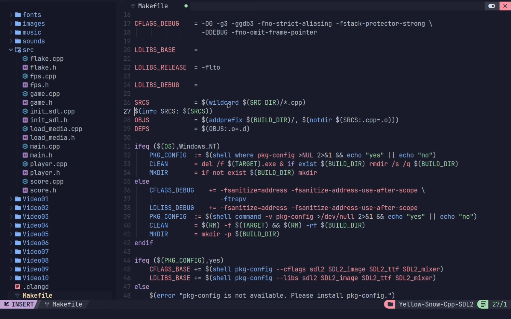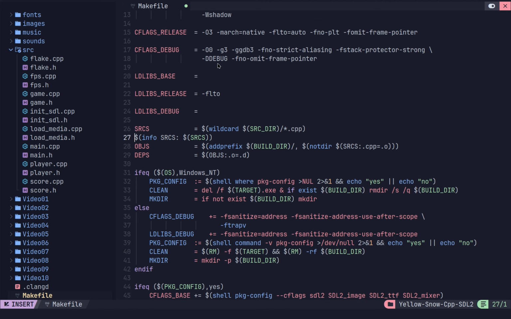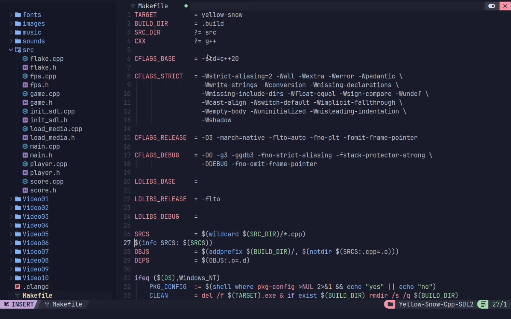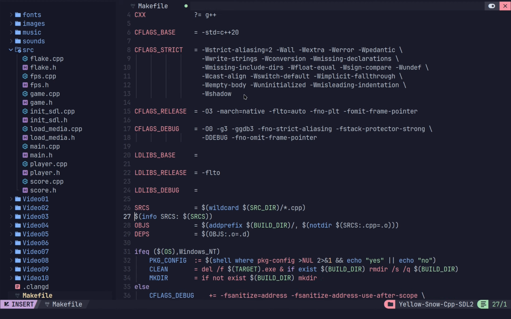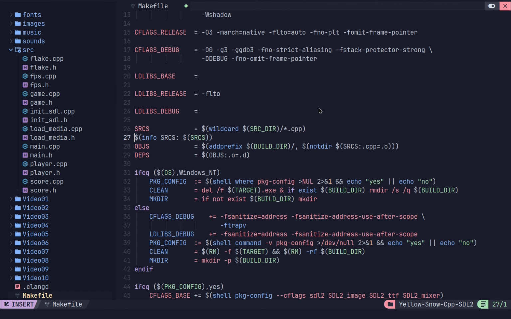And this function call is a wildcard. So it's going to take this again as a variable and get the answer to it, which is up here. Whatever this src is, assuming it's not overwritten, it's this lowercase src, which is this right here. So it's going to be that. And then we have this asterisk.cpp, so it's going to look in here for all the cpp files.